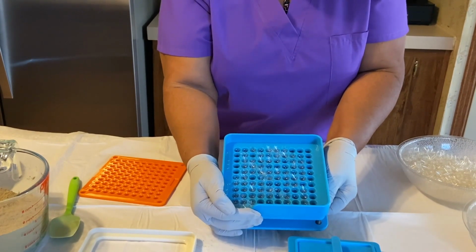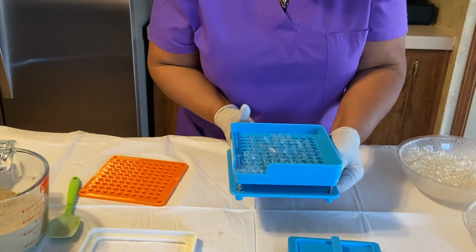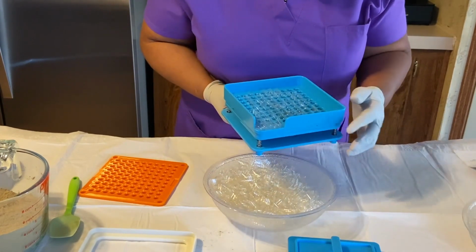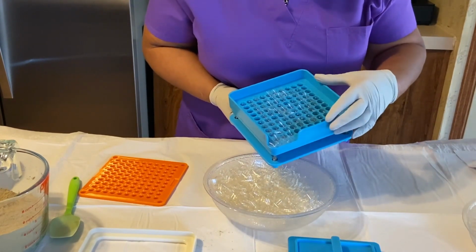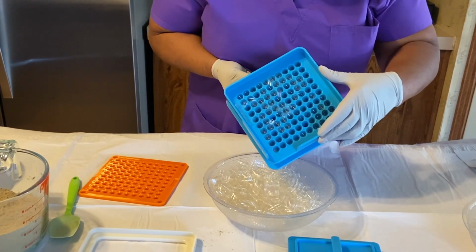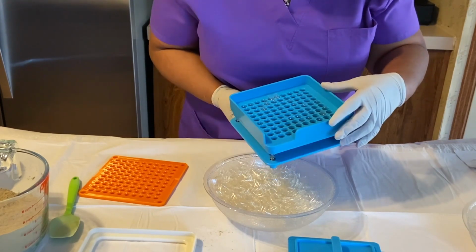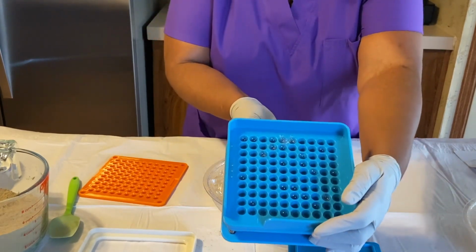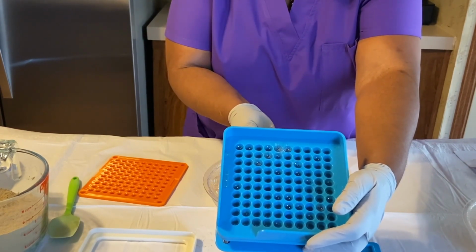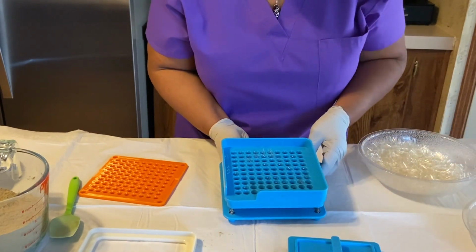Now there's excess because I did put too many. So this is where this little hole comes in. I'm just gonna take that and pour the excess back into the bowl. Just kind of give it a gentle shake. And it looks like you got rid of everything. But there are some that have nothing in them. There are some that are upside down. So this is when you go in and inspect.